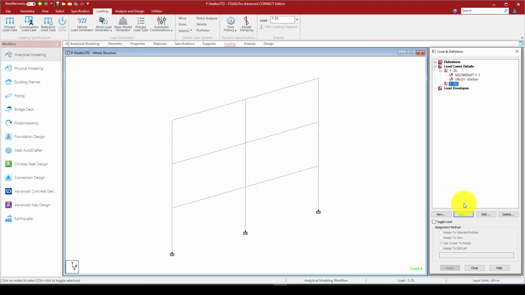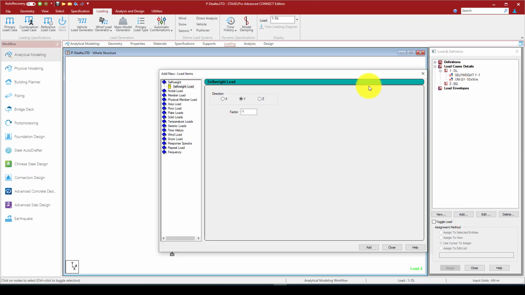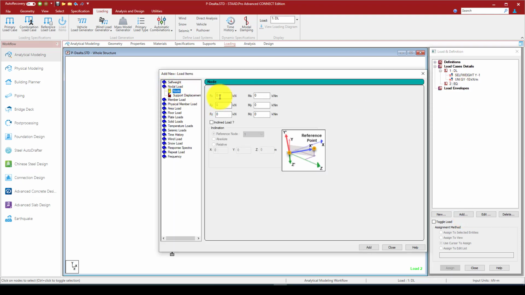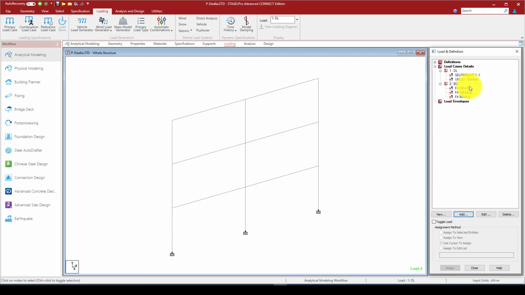And we come to the UK and we add some node load, and it's called 115, 100 and finally 50, which is a triangular. Now here I'm going to assign the view as a self load, and now again I can select the beams and assign this to the beam.